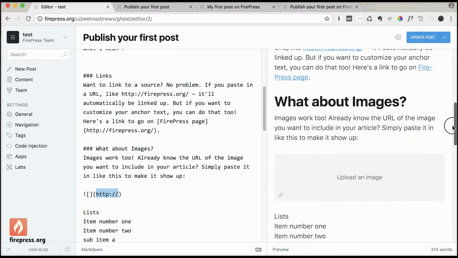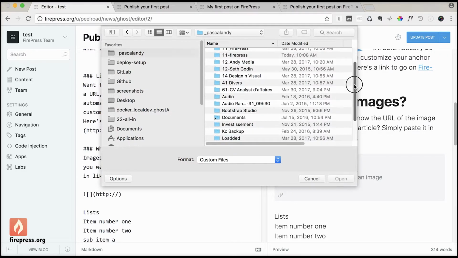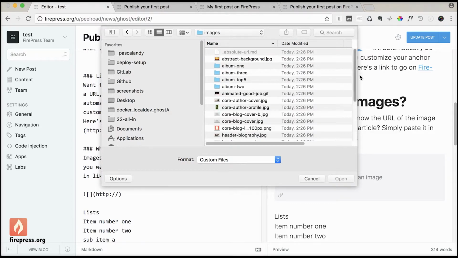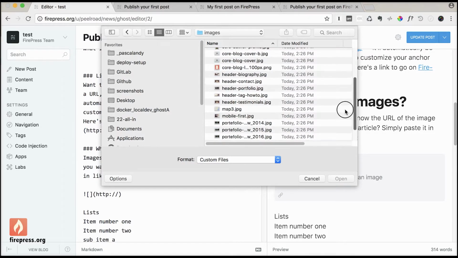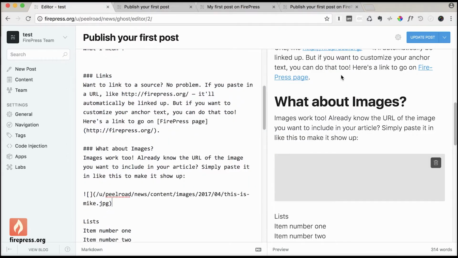You can see that, oh, now we have a box like that where we can upload. Very cool. You can click on it and go select your stuff on your computer. So I'll do it this way today. My website, Think Geneviève, image, and we're going to use this picture from this guy, which is, hey, this is Mike. Double click on it or open. Open. It's uploading.